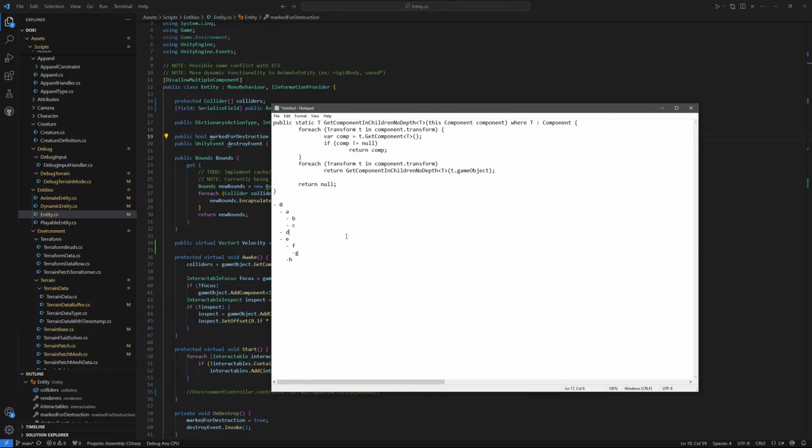Yeah, it would go A, D, E, B, C, F, H, G. Yeah, but that's the way we want it to go, isn't it? So if B had a child, it would break the breadth first search.